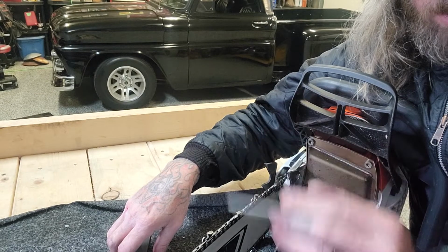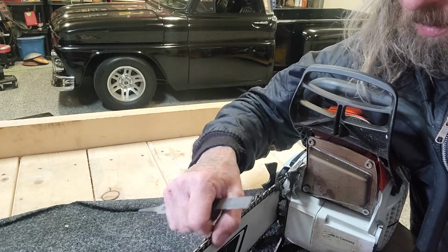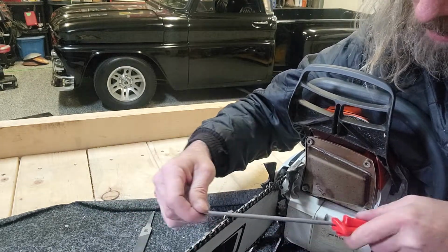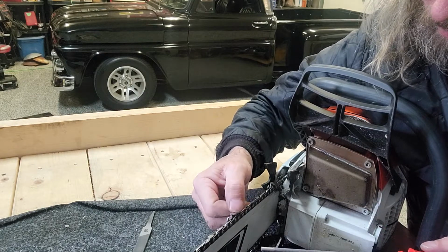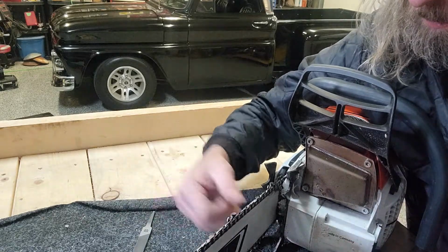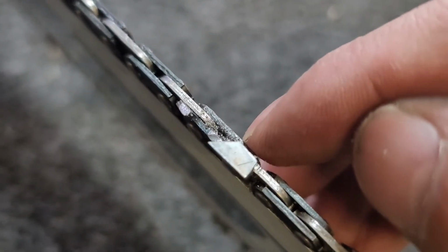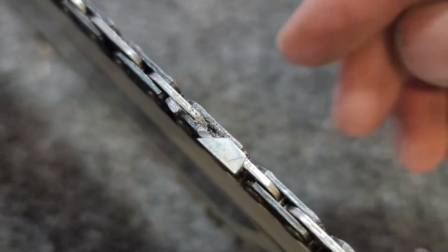Some guys do it just by looking at it, but my eyes can't tell the difference between 1 to 5 thousandths. So yeah, just always remember, file one way and keep your file straight and in line with this. There's a little mark in each cutter. Okay, there's that guideline. If you notice, mine are a little bit more aggressive than that line. But that's how I like doing my saws.